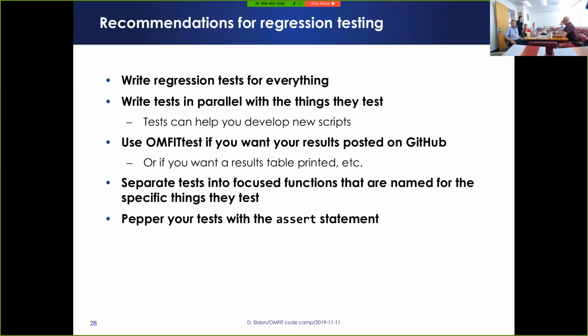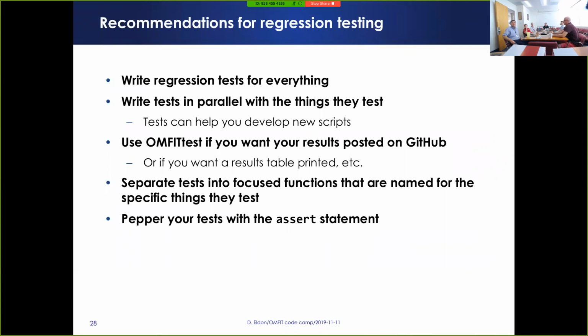So, in summary, I recommend that you write regression tests for everything you do. I find it helpful to write tests in parallel with the things they test. I mean, when I'm developing a script, I run it when it's incomplete to make sure it works. You know, the first few lines, do they work? Does the first unit work? And instead of running those manually, if I write a test, I can run the incomplete test on the incomplete script. And then by the time I'm done with the script, I'm also done with the test, and then anyone who wants to change it has to deal with the regression test, which will now be run automatically.